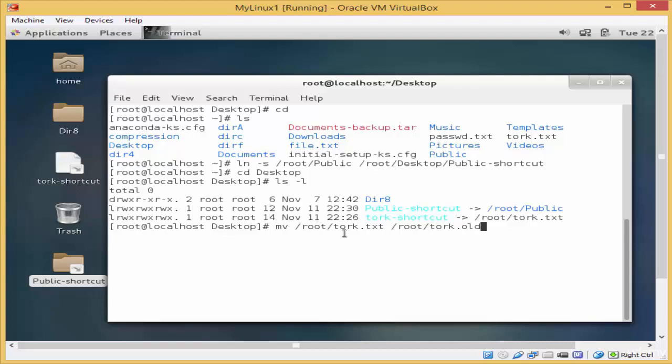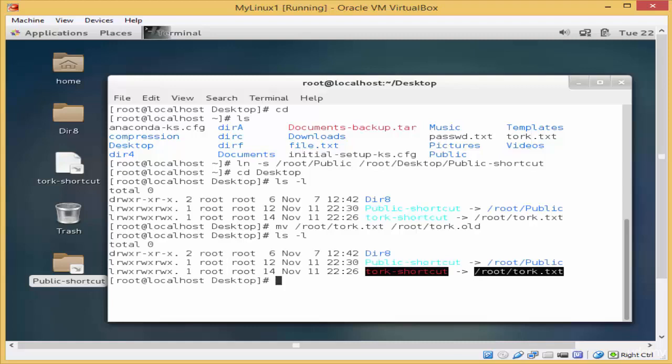So by this I am telling it to change for me the name of the file torque.txt, which is under /root, to the name torque.old under /root also. And I'll press enter. Okay, now I'll type ls -l and enter.